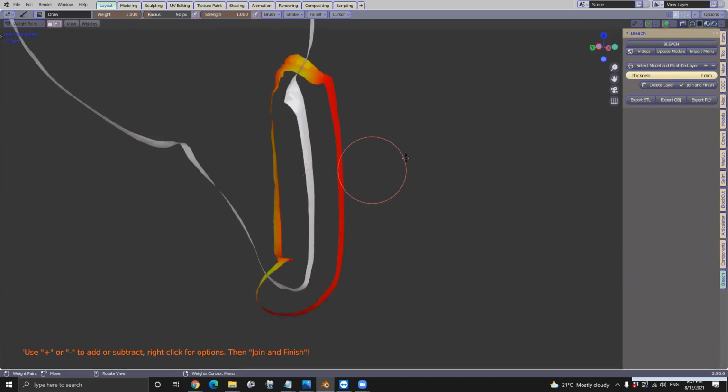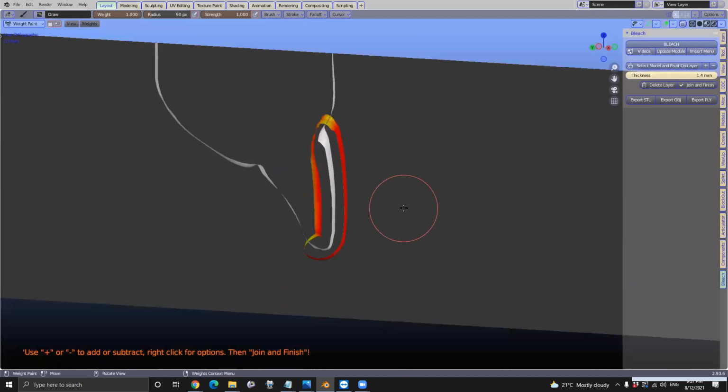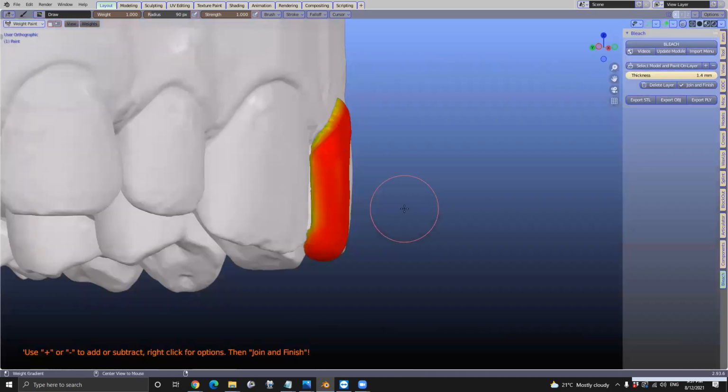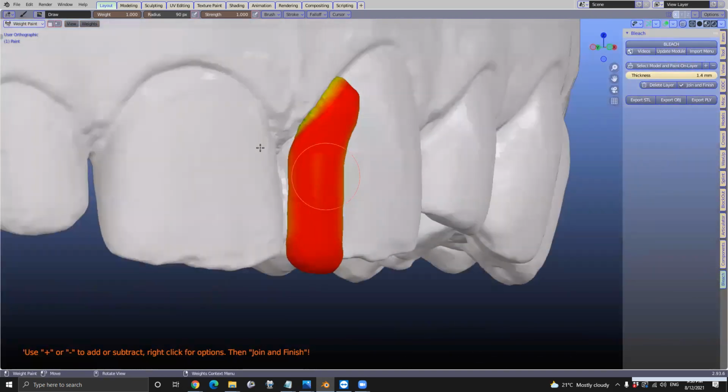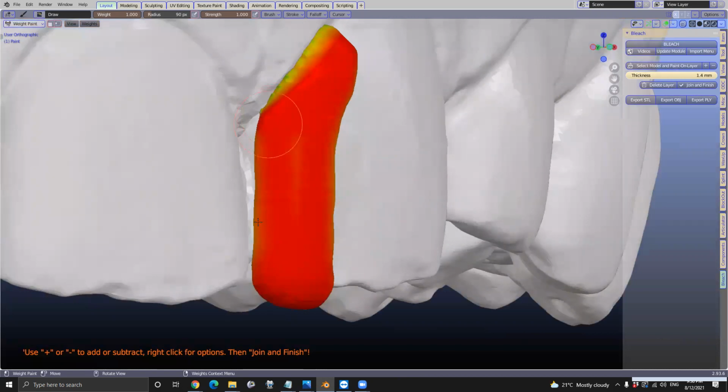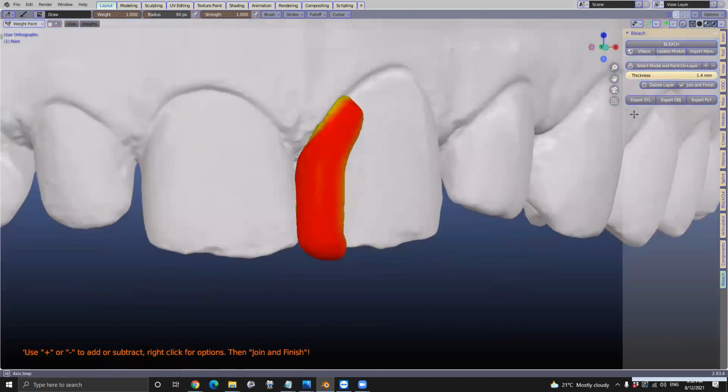So that may be too much. Let's set this to 1.4. So that would be 70 microns, isn't it? Yeah, 0.7. So we can essentially take away as much as we want. We can actually do the whole tooth to make a tooth preparation.